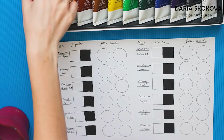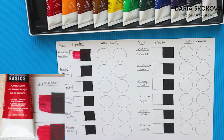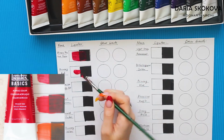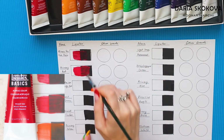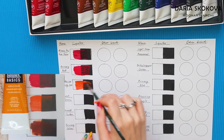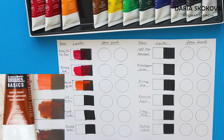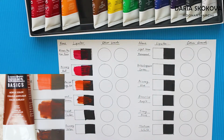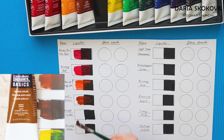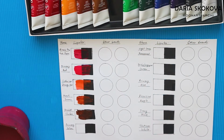Alright, so the first remark I want to make about these paints is that the color on the bottle itself is not the same as the color inside the bottle, so keep that in mind if you are concerned about that. I personally am not bothered by that. As you can see from the swatches, the first three colors are not that pigmented on black, but the first, alizarin crimson hue, is like, for me, just no. And this burnt sienna, gosh, it is bad. Then the burnt umber really impressed me. It's a really good color, as well as the primary yellow, not that bad.